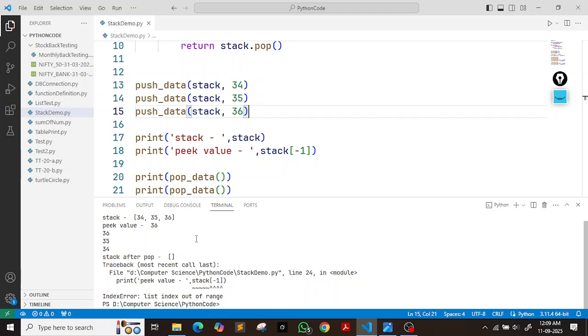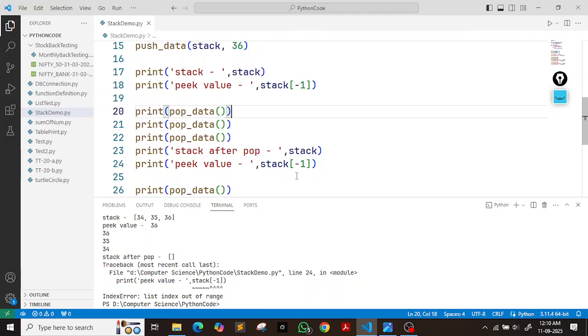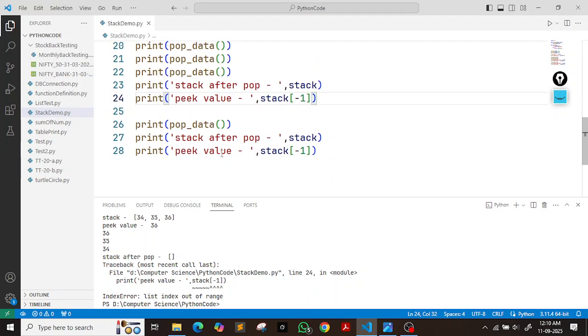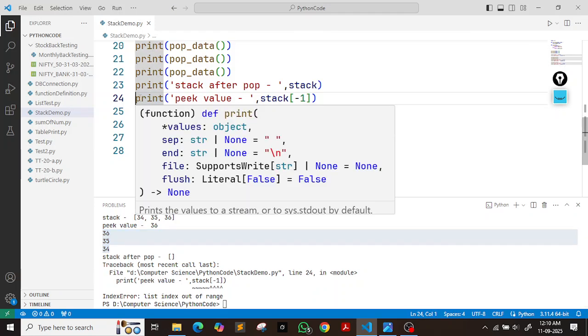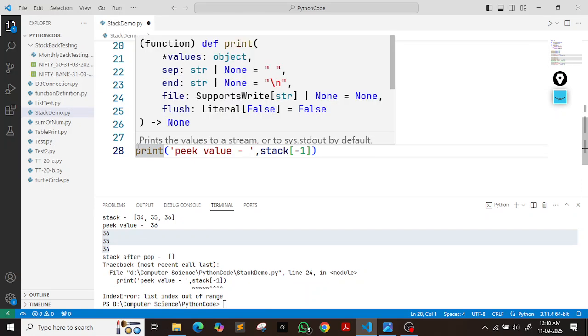Okay, I'm getting some exception. Line number 24, line number 24 peak. Okay, all because it doesn't have any value, so the peak value will be none. This time three values have been removed, and then the stack is empty. Now the peak value cannot be fetched, all because it doesn't have any value left now. For this, we can have an exception handling kind of scenario that we'll talk about separately.